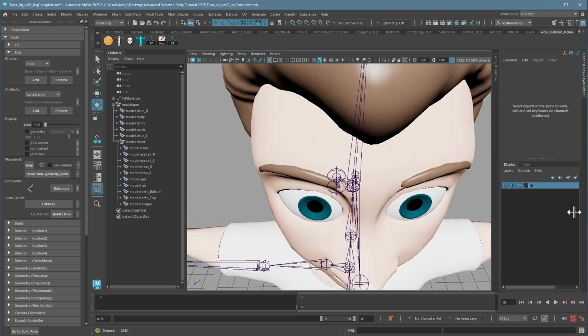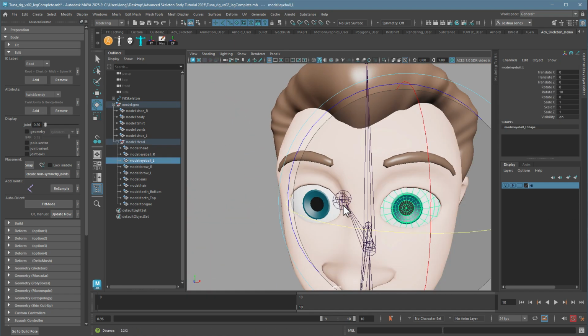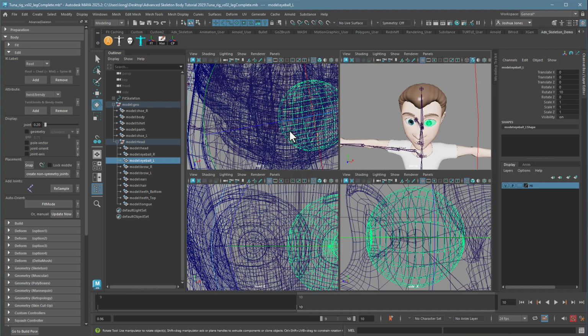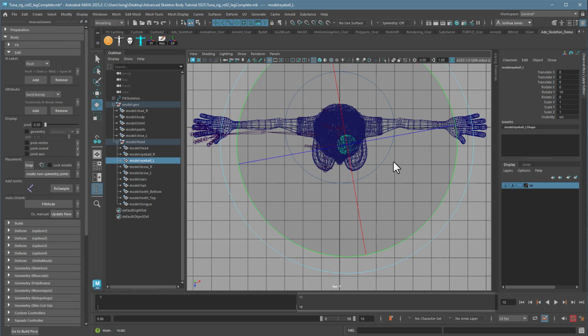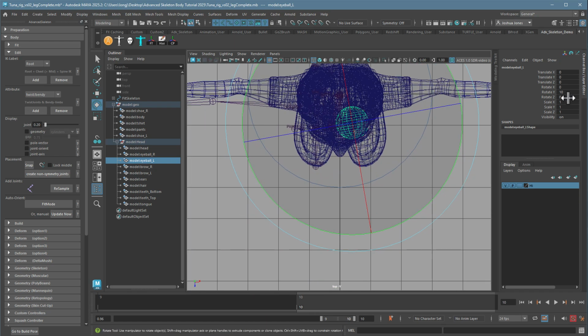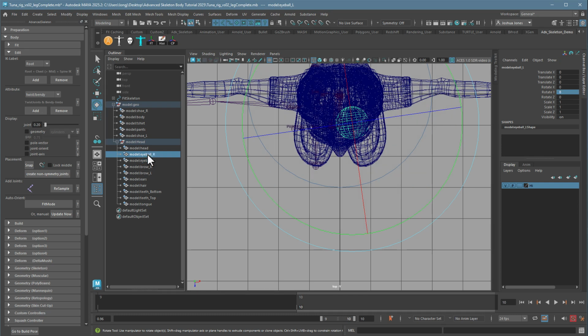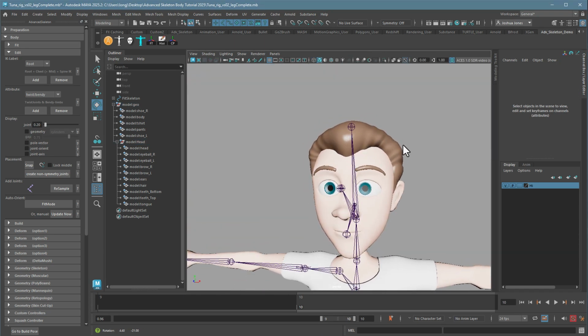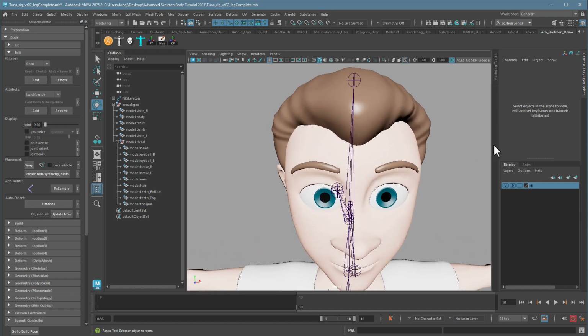The advantage here, I'm not going to freeze transformations anymore, is that the manipulator lines up with the eye. And that's what I'm looking for. So you can see here from the top, it lines up nicely with the eye. It looks a little bit heavy. I think I'm going to go back to 8 degrees maybe. It's important when you're working with your eyes to keep those, oops, that's -8. To keep those eyes frozen, zeroed out at the forward position. That looks pretty good. I'm happy with that.